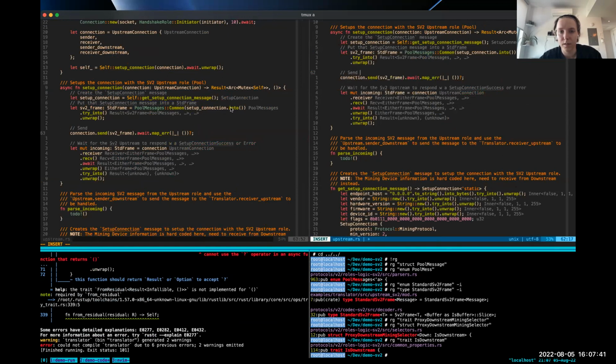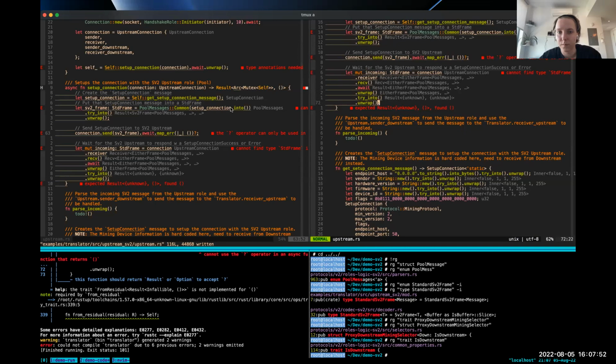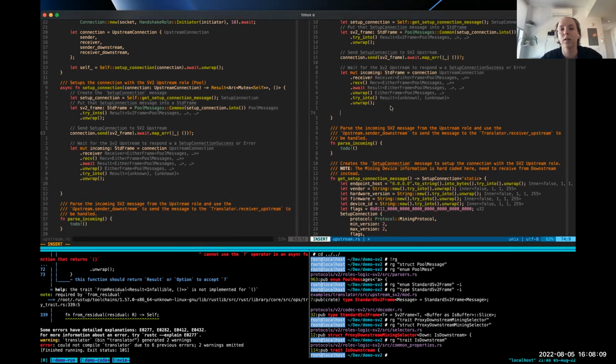Right here. So send setup connection to. Now. Okay, so now we receive the setup connection success or error back right there. And we want to take a look at what's inside. So let's look at the message type. That's going to be incoming dot get header dot unwrap dot message type.